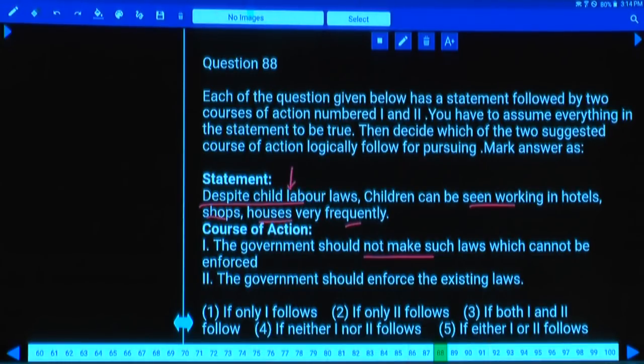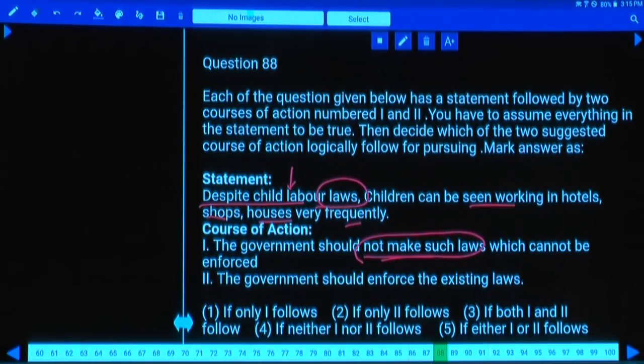Though there are many labor laws, this problem is there, which implies that the problem is either with the laws or with the implementation of the laws. The problem is with the implementation of the laws, isn't it? That means now we should ensure implementation of the laws properly. But the first one, what is he talking about? He is talking about laws should not be there, and this cannot solve the problem.